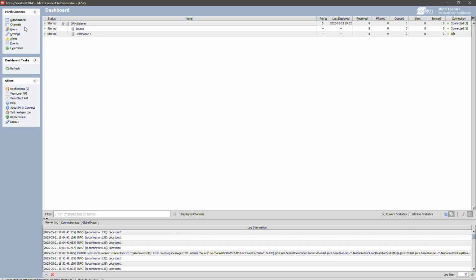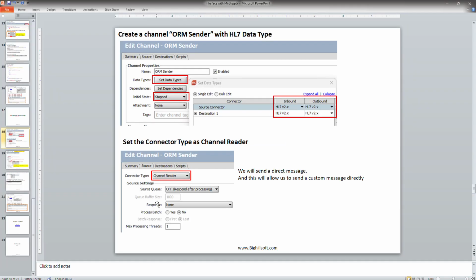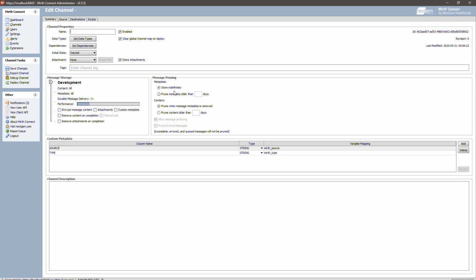For that scenario, you can just create another channel in Mirth Connect. But this time, you do not add any specific code or logic here. Just use a simple channel that receives the user-defined code automatically, I mean on the fly.